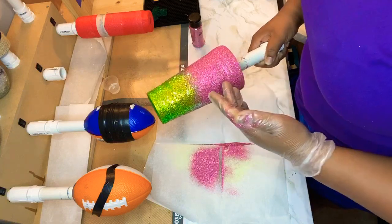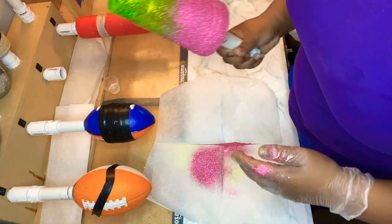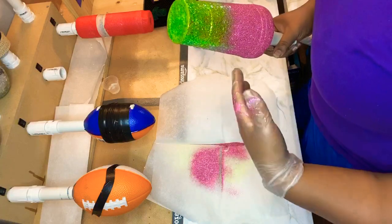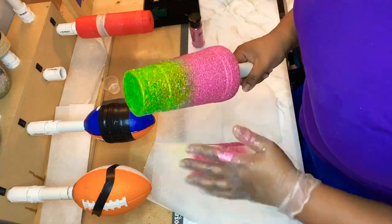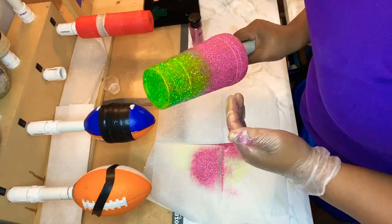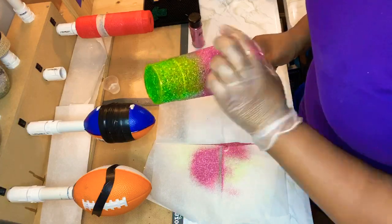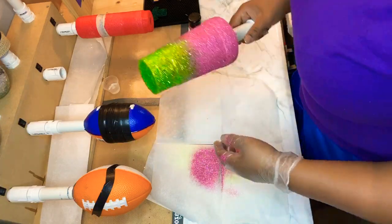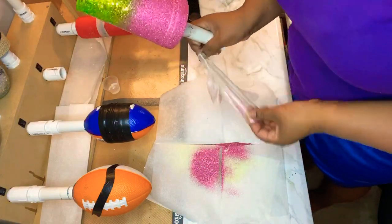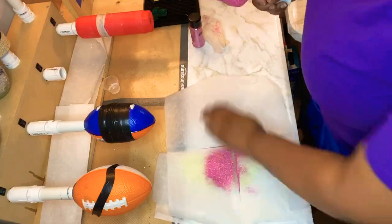If you feel like it is leaking, or not leaking, but if it's spreading, you can also take it off and seal it with an acrylic, just a clear acrylic. Rust-Oleum sells it. Mod Podge has an acrylic, whichever one, and spray it on top just to make sure that one doesn't leave the other. So for this one, because I can tell some of it didn't stick down, I'm going to spray it before I apply that last coat of epoxy on there. But I won't be doing that in this video because this takes a little while to dry.